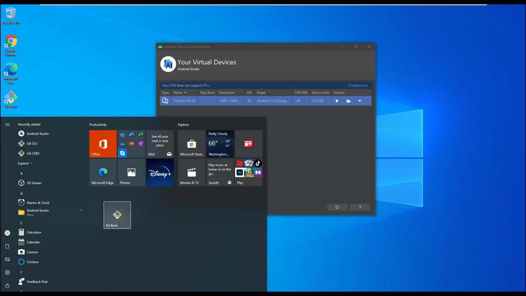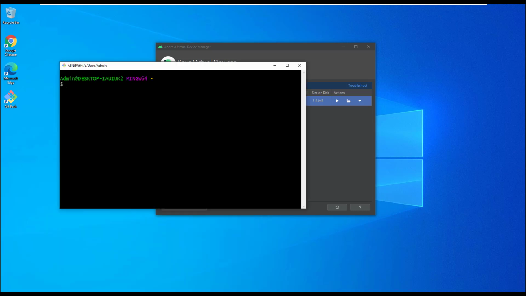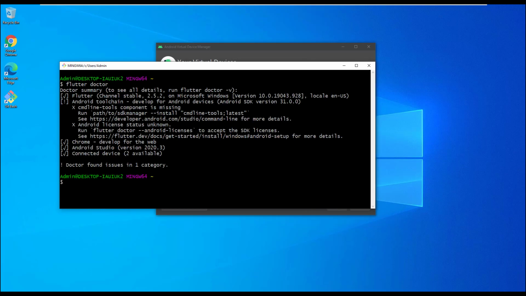The next thing is that we can go to our Git Bash and run the Flutter command, flutter doctor, and it should verify that we have installed Android Studio. Yeah, the Android Studio check mark is done, and Chrome and the connected device. So there is a small issue, but I think that should not be a problem for us. The next thing that we need to do is install the IDE. We'll be using Visual Studio Code, and I hope you guys are already familiar. It's really popular among developers, among Flutter developers, and we'll be using that one too.